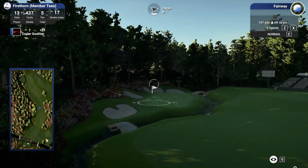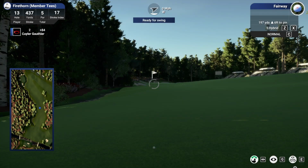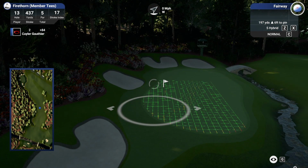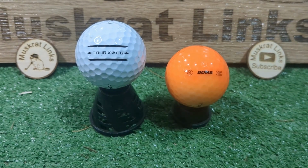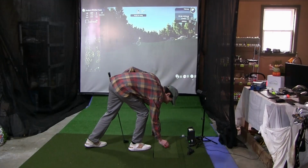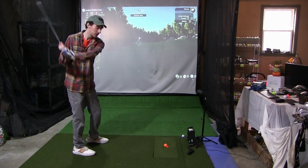197 yards left into this hole. The creek protecting it in the front. I think we're just gonna have to go for the 9 wood again. See if we can get one up there. Probably heading up the left side isn't bad because it'll bounce down towards the hole, but hey, this is another very tricky pin placement. It's the MaxFly Tour X. It's been a great performer so far. And of course, the upstart top flight bomb who will be leading us off the tee here. Can we get one up onto this green? I would absolutely love that. 9 wood in hand.